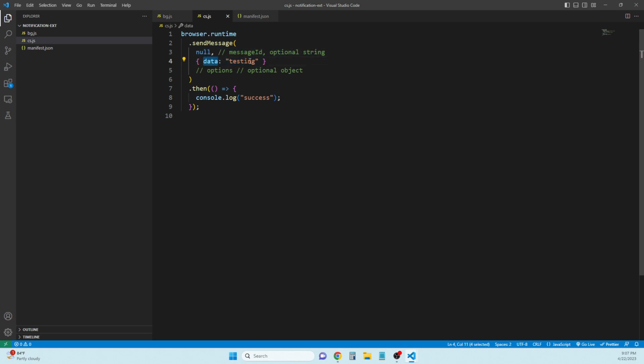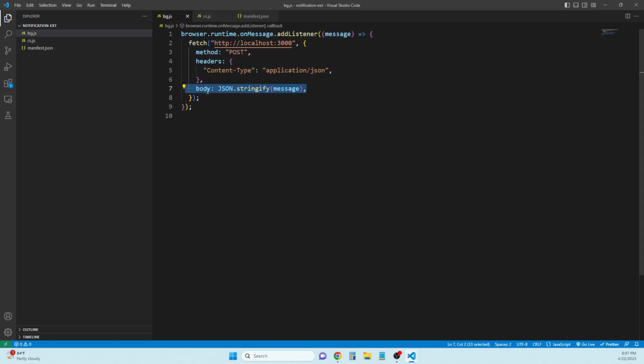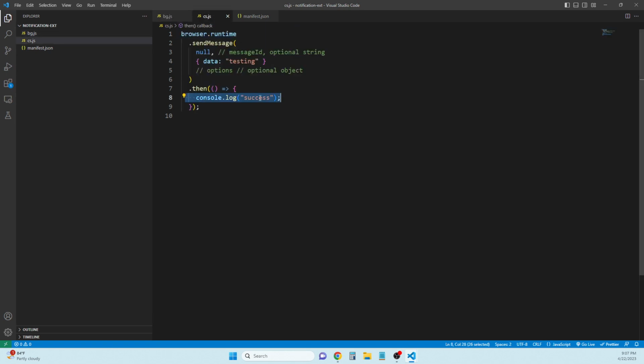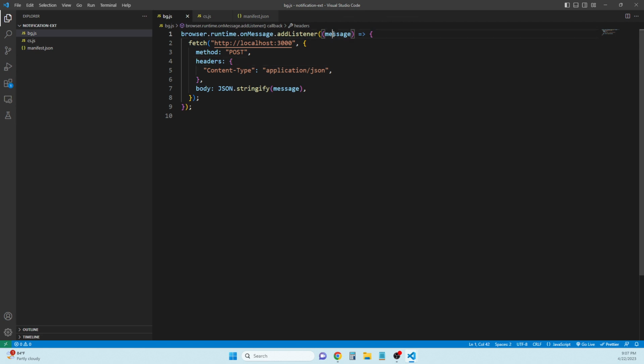It has a property data with value testing. You don't really need this callback, but I was logging that just to see if it worked, and it did. And then also, what it does is it sends the message, and this is the message, it's the second param. It sends it here to the background script.